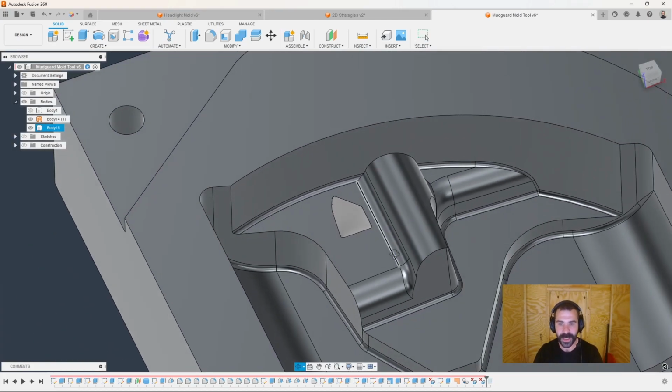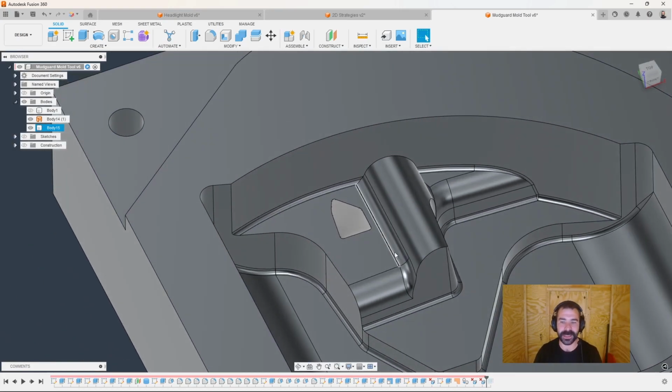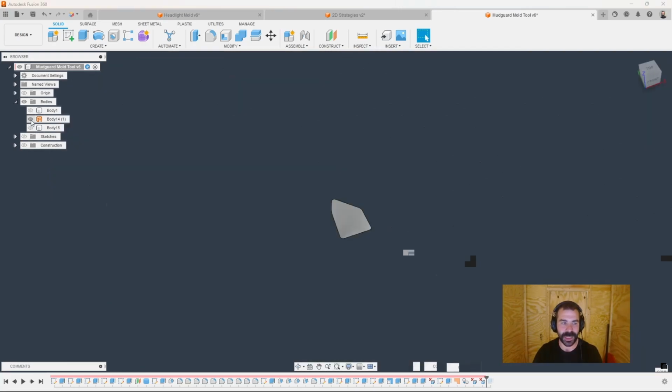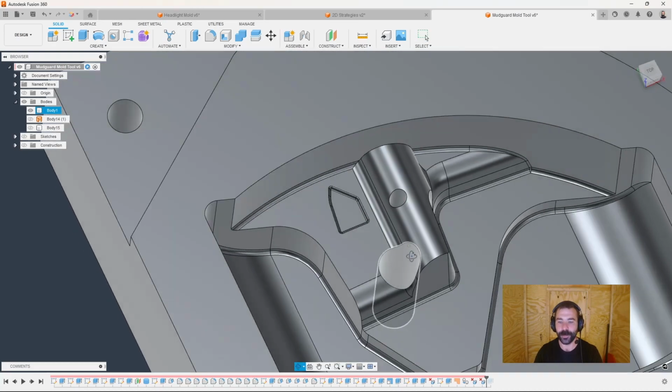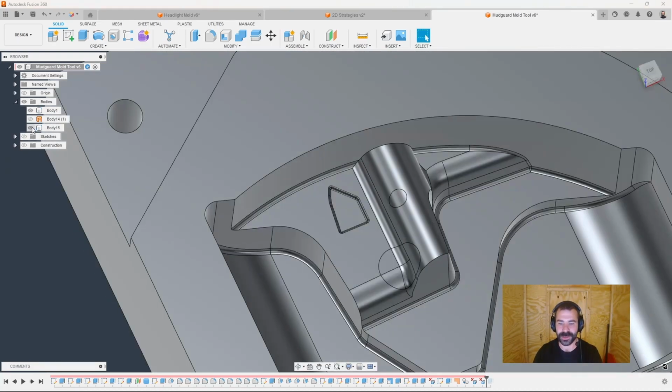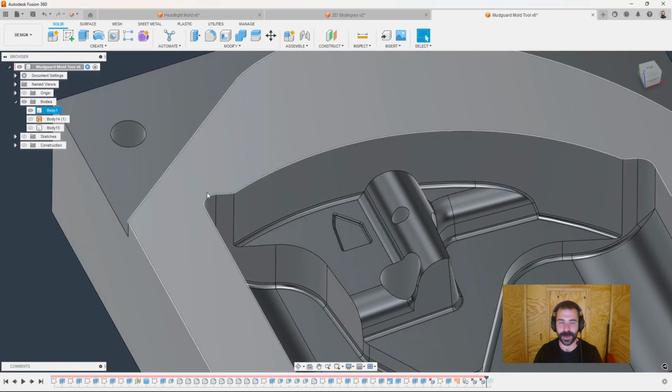You can't always get away with this, guys, but a lot of times this is a very handy trick to be able to go in and delete it. We can always unstitch surfaces and play with that more. However, very simply on a lot of geometry, we went through, we removed those features, right? And then we added additional patches or parts of our model to clean up our machining lines.